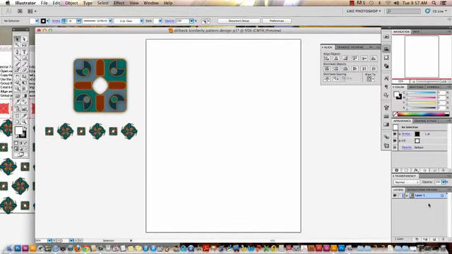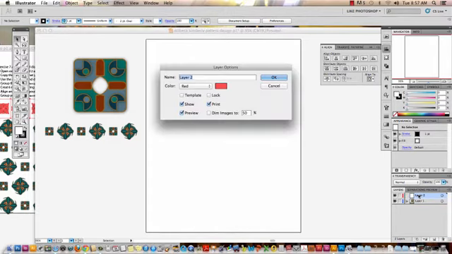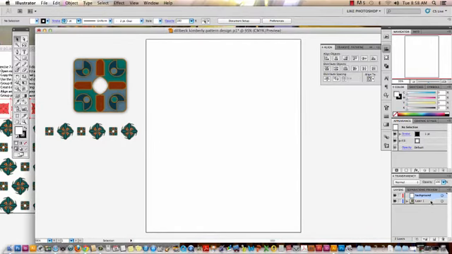Okay, so to make a background, I recommend making a separate layer for it, and that way you can keep that background separate from all your shapes. So if you decide you need to make changes, it's easy to get to. So new layer button, just like Photoshop. Let's name this layer background. You can click right where the words are, and it'll let you change it. And then put that on the bottom. So now you've got 2 layers. You've got your layer 1 with your shapes, and you've got your background.